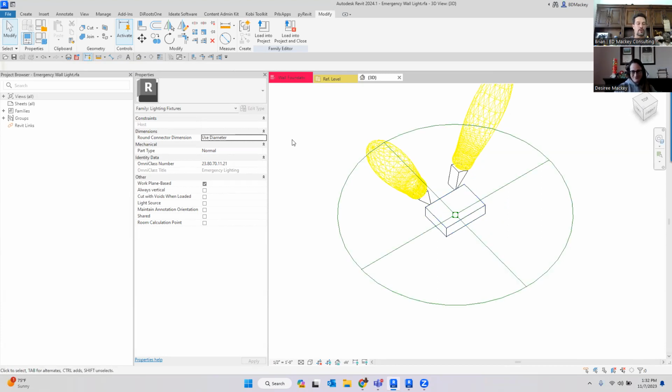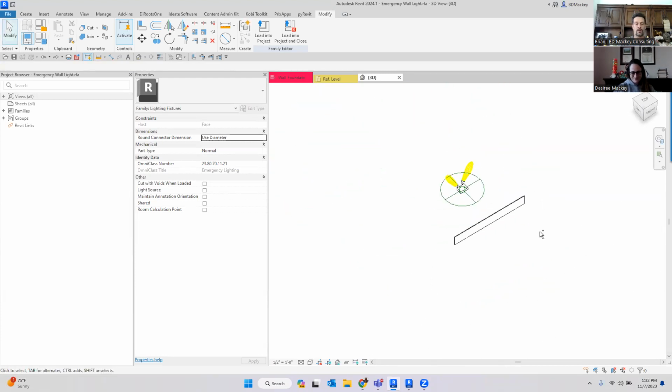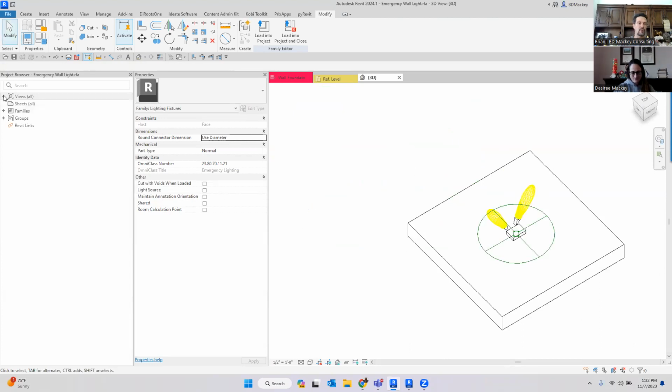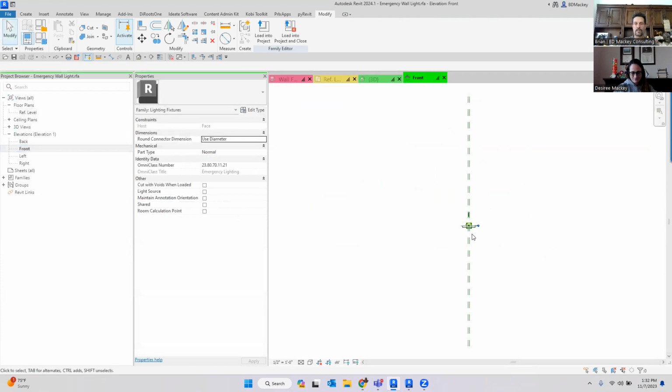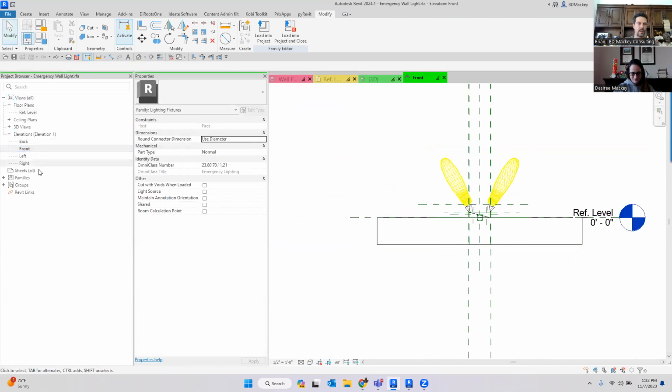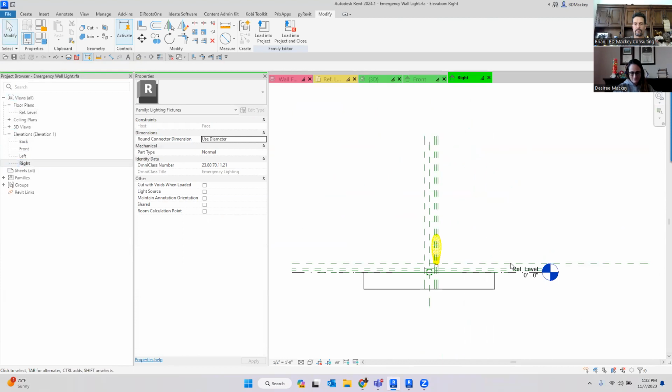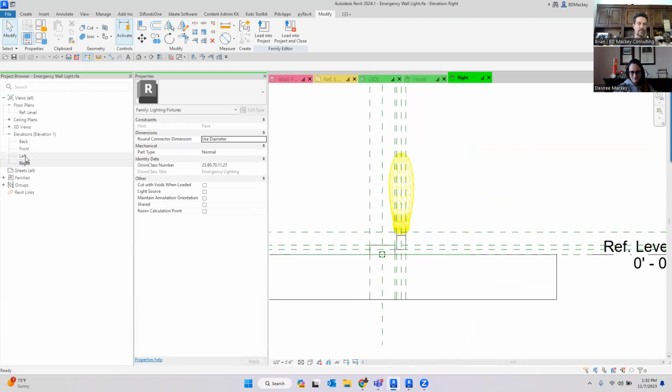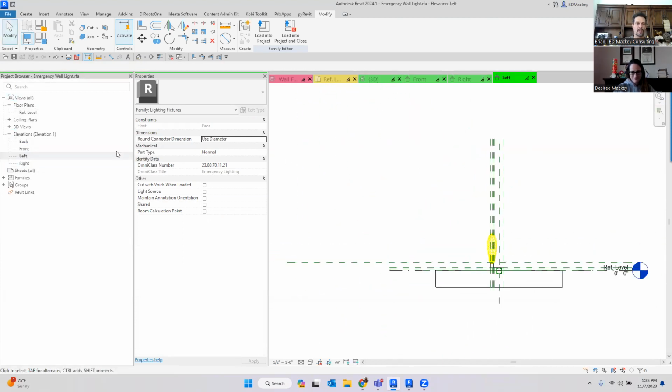But if you make sure, I'll undo that. If you make sure that there are no references, no properties, elevation, front. Let's see, is there any dimension going from the level up? Let's look at the right side. Right, so no, there's nothing on this one. There are no parameters on this one, at least not in the family.